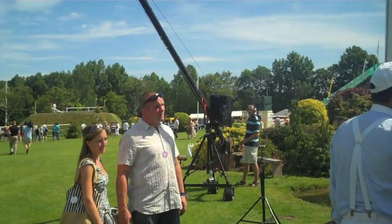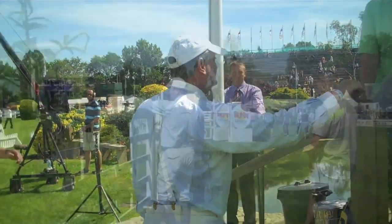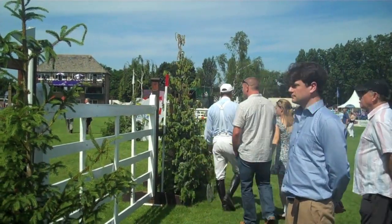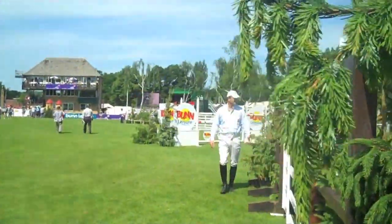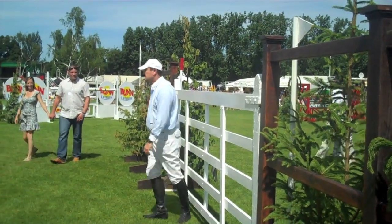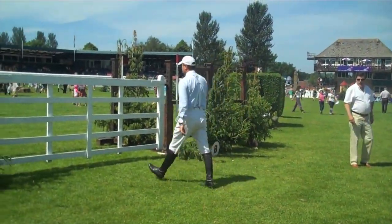Right here, this is Robert Smith, international show jumper — we're all cheering for him today, get a good look at him. This is Robert now checking out the fences; he's looking to see how high they are. He's checking out to see how far the stride's going to be from one fence to the other. He's going to go to the next fence as well now, and here he's going to measure out the distance it's going to take, so he knows how many strides his horse is going to take between those two fences.